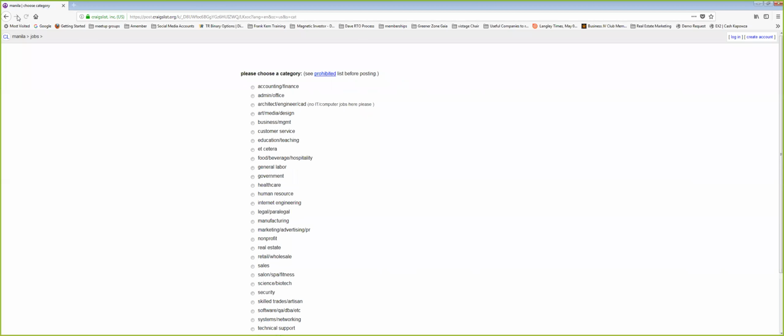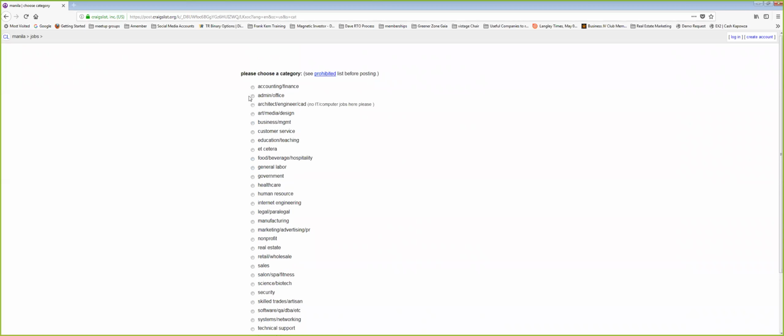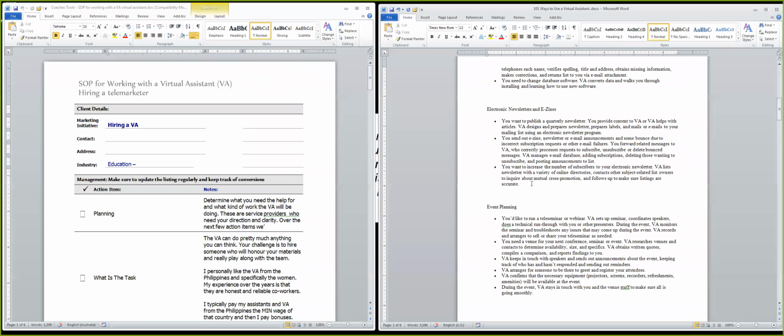But regardless, there's a job offer we can post right here. And so you're going to put in here what your job offer is. And this is where you have to be very specific. Is it writing and editing? Because that's possible. Web and design, film, TV. Is it transportation? No. Technical support, systems and networking. Is it security, sales? So you have legal and paralegal, right? Government, general labor, education and teaching. What is it? Admin and office work. So you determine that for wherever in Craigslist. And because I used Craigslist, you worked for me.